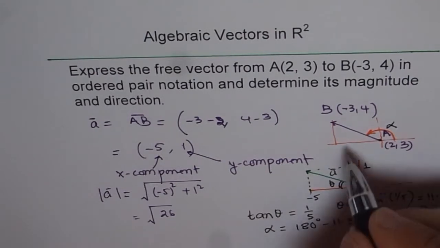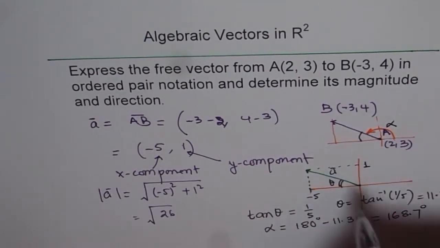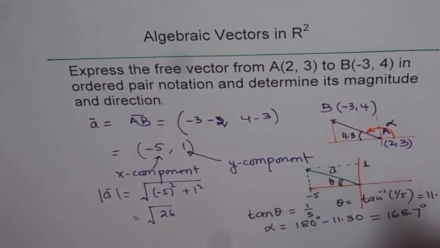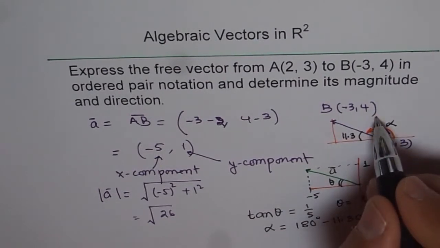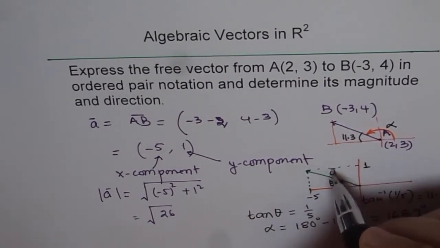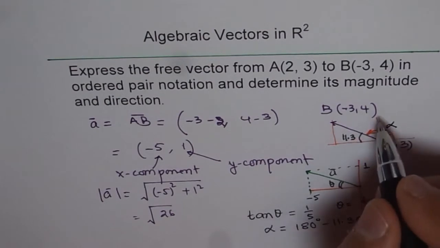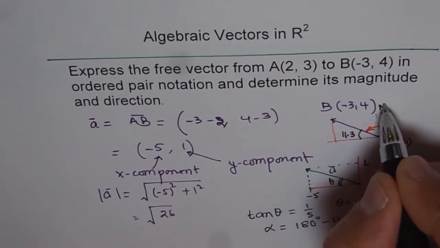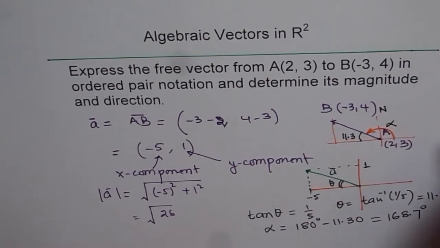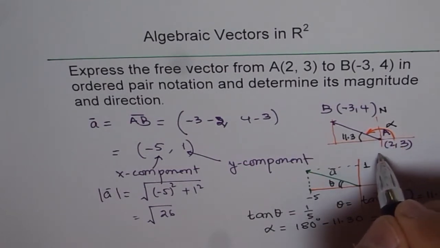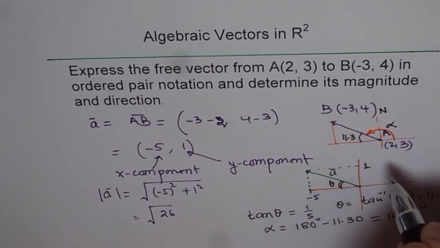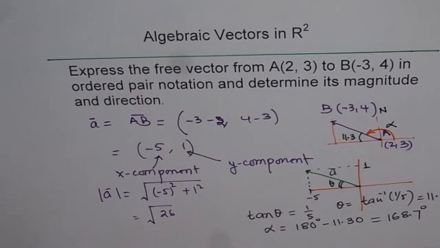The other way is, we know this is 11.3 for us. We can write down the angle from north, we can write down the angle from west. So these are different ways of writing the answer. Or we can provide the bearing angle, right? Which will be 270 plus 11.3. So we can write all those different ways. We can represent the answer in all those different ways, right?